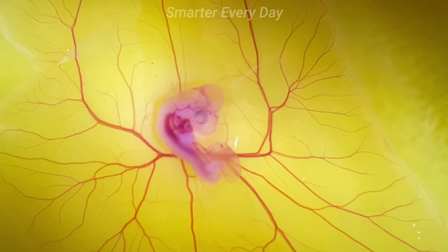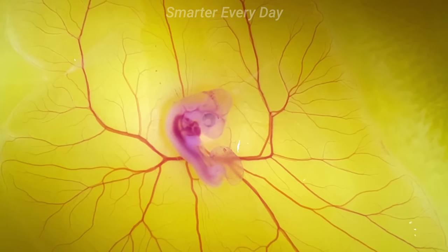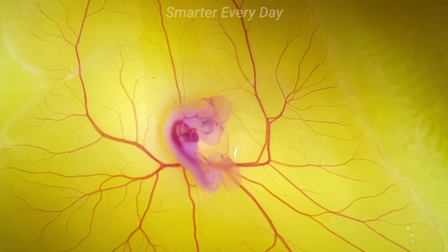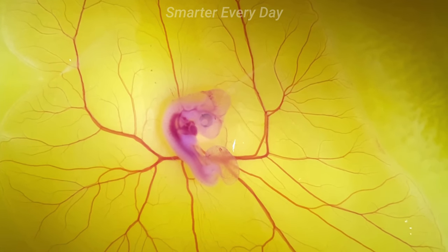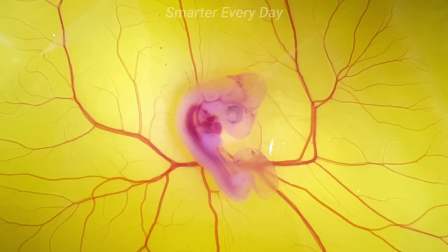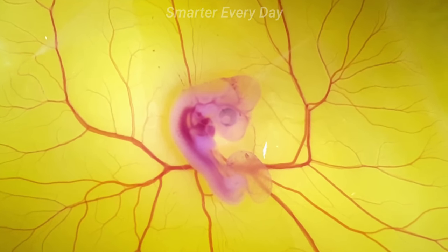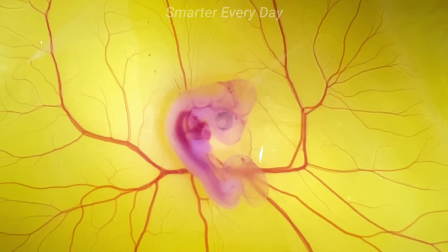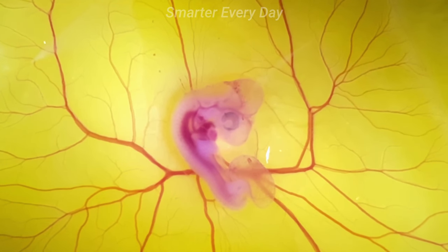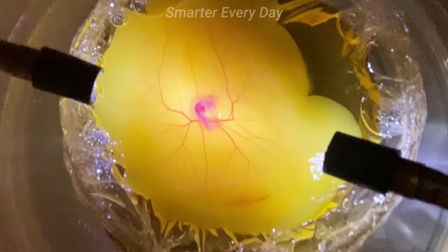This is one of my favorite exhibits of all time anywhere. The Exploratorium is an amazing museum. You can see the chambers of the heart, you can see the eye, you can see the brain up top there. That yolk sac on the bottom is something I didn't really understand. You can even see the backbone there, and if you look really close you can see the vasculature on the inside. This is really special. I love it, and I'm confident you love it too.